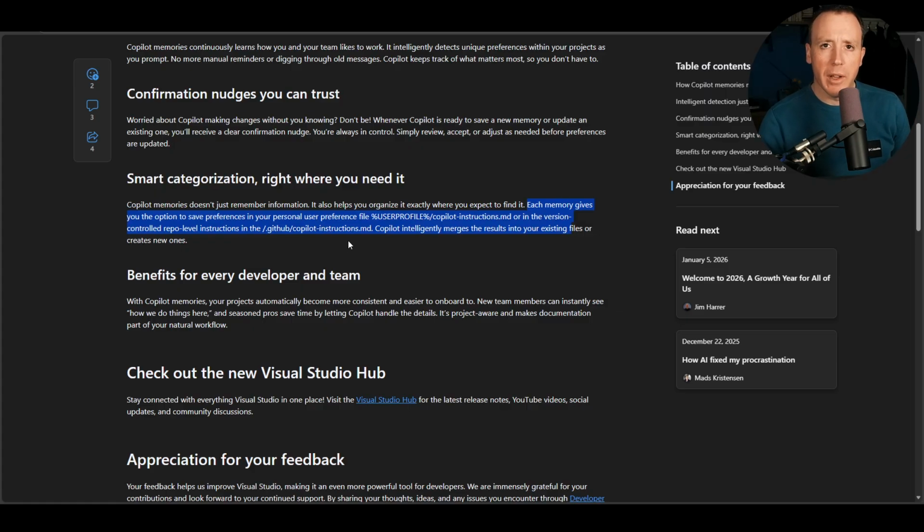Copilot will merge it in. I've seen this show up in Visual Studio a couple of times and I've not really known how to deal with it. The most obvious time was when Copilot asked me if I wanted to create one and talked me through creating it, which was interesting, but I didn't really know what it was doing. So this Copilot instructions markdown file is kind of Copilot's memory.